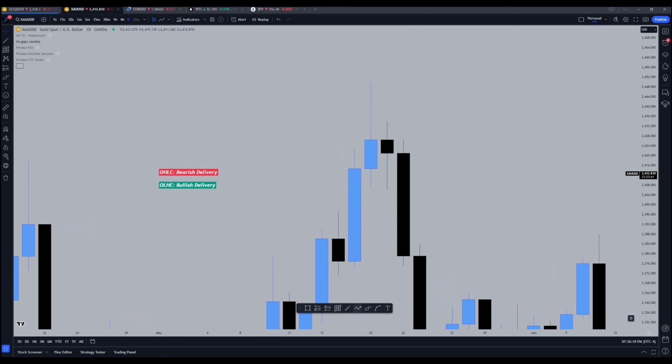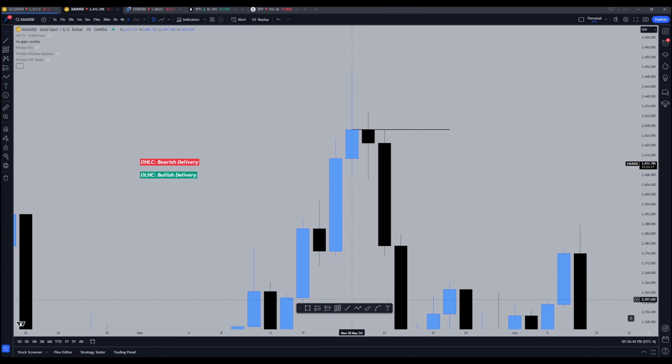If not, let me show you guys real quick. The open of this candle, or the close of this candle, is right here because price stopped there. The open of the candle, first off, is the closure of the previous candle. So this candle body right here, on the bullish candle, this was where it closed. Now, where the previous candle closed is where the next candle will open. So this bearish candle here, its opening price is right here.